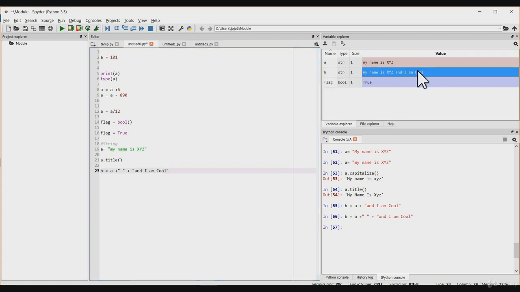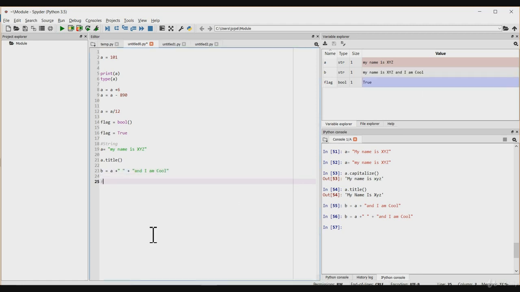So that's strings. We've just seen a sneak peek into the data type. There are several other possibilities and functions that we can play around with the string data type. So we've covered four important and basic data types. We've covered integers, we've covered float, we've covered string, and we've covered boolean. Let's look into a couple of more advanced data types offered by Python.